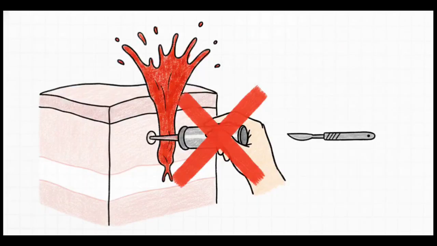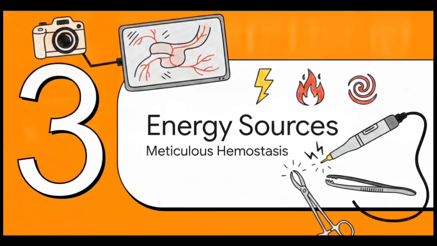And well, this brings us to a critical clinical emergency. Listen closely. If you insert a trocar and suddenly encounter an immediate rush of blood, you have to assume a catastrophic vascular injury. Do not remove that trocar. It's highly likely that the trocar itself is partially tamponading the injury. You need to leave it exactly where it is and perform an immediate open laparotomy. No hesitations. Let's transition to Module 3, Energy Sources, Meticulous Hemostasis.